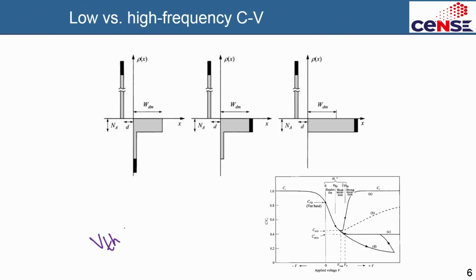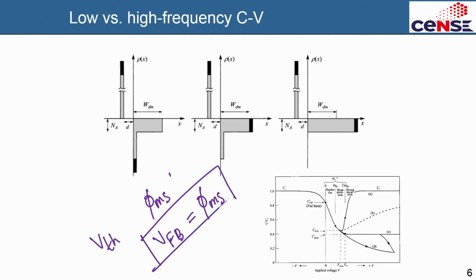That threshold voltage has become smaller if the metal-semiconductor work function difference is positive. If it is negative, it will become larger. Please remember that the flat band voltage is the voltage you have to apply to make the bands flat, and so the threshold voltage will shift by this amount in a real semiconductor. You have to keep that in mind.